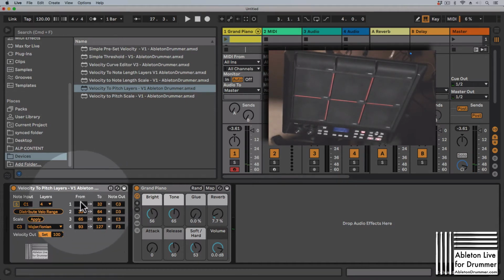So now I have those layers separated. I can set up those layers as well to play simultaneously as well. So let's set up a chord maybe here. Let's set up a C major chord from C3 and maybe put in a nice 7th note here, B3.